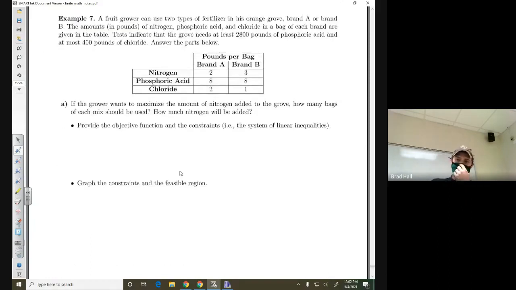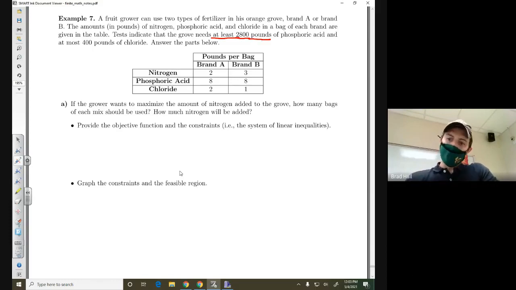Okay, so good news, they gave us a table, so hopefully that will expedite this process a little bit. So as I read the paragraph, I always want to take a look at any numbers that I see. And I do see some numbers. Not only do I see 2,800, I see at least 2,800, which gives us an idea about an inequality. Now, what is that 2,800 referring to? Of course, referring to pounds.